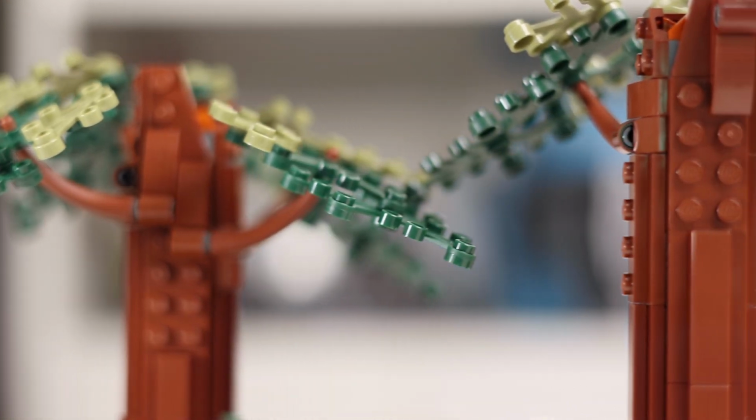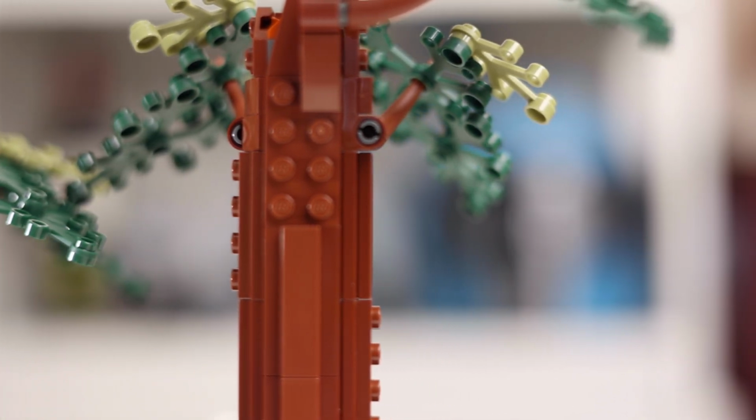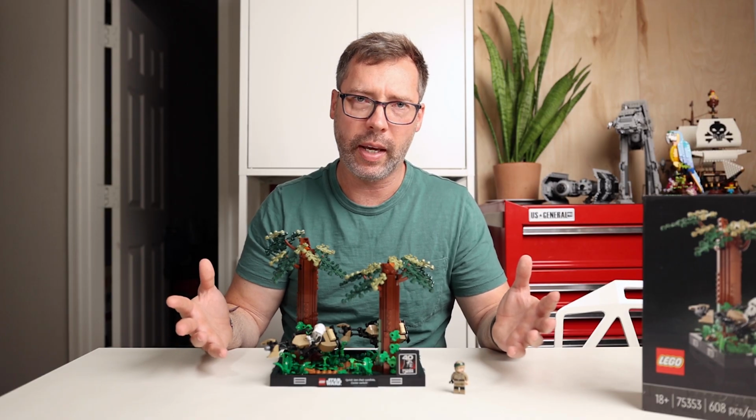The foliage of the trees is created with two different shades of green and looks pretty great and offers a pretty convincing tree look, in my opinion. And the way that the branches and leaves expand out beyond the border of the diorama really makes this feel a little bit more organic than it might have.